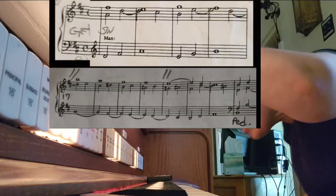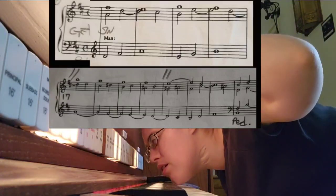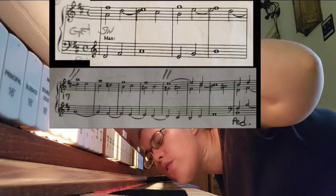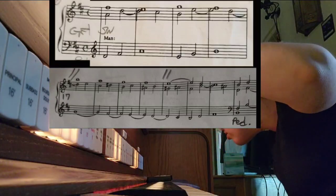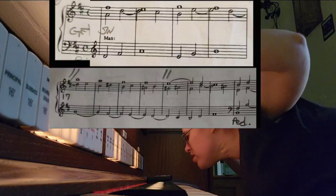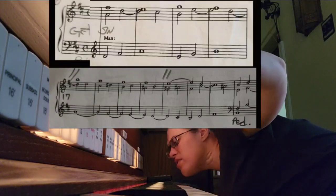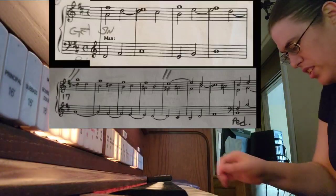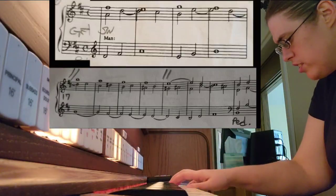Let's see, maybe it's over here. There is a swell unison off. I don't know what that is. I don't see anything that says swell to great. Shucky darn.